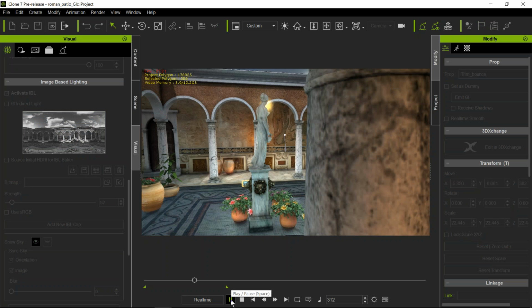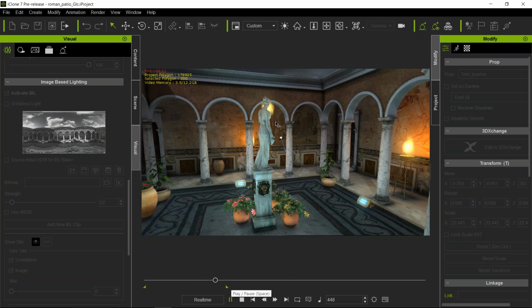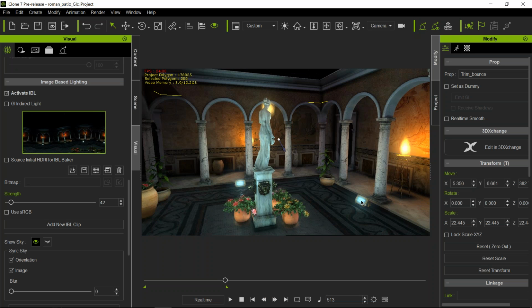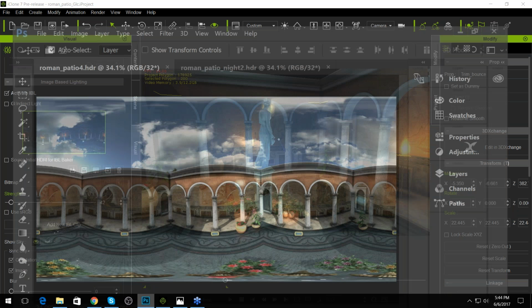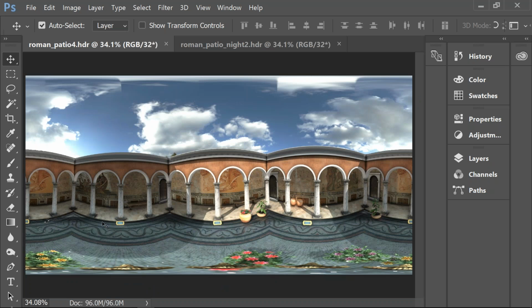And here for the nighttime, we're using two types of light sources. Light emitting surfaces, with particle emission for GI contribution. We are also using baked IBLs, which is a feature that you can use in iClone. I'm going to show you here the daytime and nighttime IBLs. So this is our baked IBL, so you can see the geometry baked onto the sky IBL. Before that, it was just the sky. I wanted that because I wanted the geometry that was baked in here to reflect on the pool. And this is how I was able to do that.